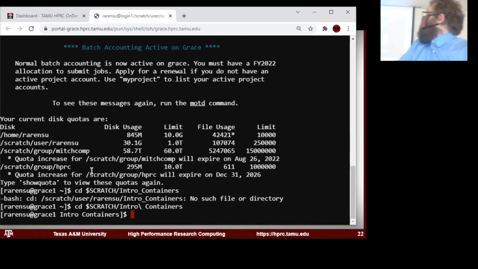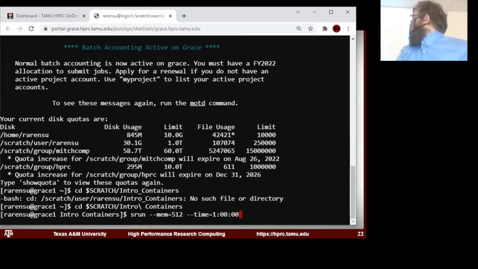Let's get a compute node. srun launches interactive jobs on compute nodes. We need some memory, not a lot. We need some time, not a lot. Remember, you have to specify the minutes and the seconds, otherwise it will think you just wanted a minute.